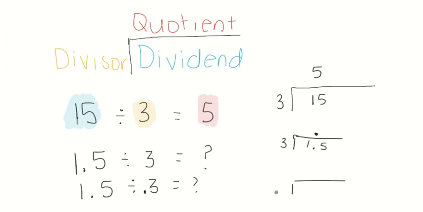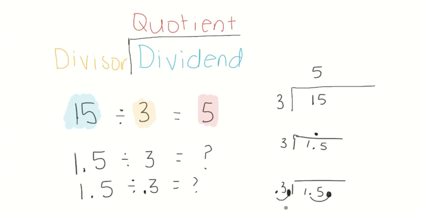But for this problem here, my divisor does have a decimal. Okay, I have 0.3 and I have 1.5. 0.3 has to become a whole number. How do I get this 0.3 to become a whole number? I'm just going to move it until it's a whole number. So I just literally moved it to the right one time and I'm going to literally do the same thing here. Move it.